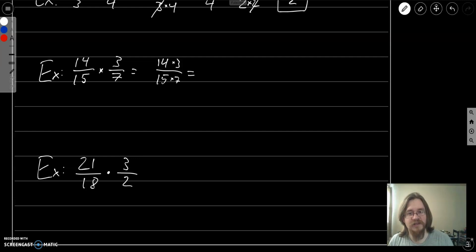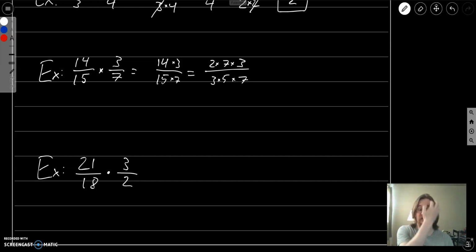I go, oh, wait a second, I can pull 15 apart. You get a 3, because 15 is 3 times 5, so there's a 3 on the top and the bottom. Okay, so that's useful. So 15 is going to be 3 times 5, and then we still have the 7 on the bottom. But, oh, we've got a 7 on the bottom, we've got a 14 on the top. 14 is just 2 times 7.